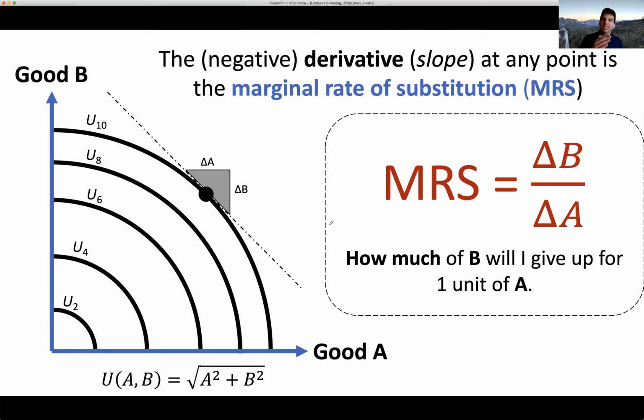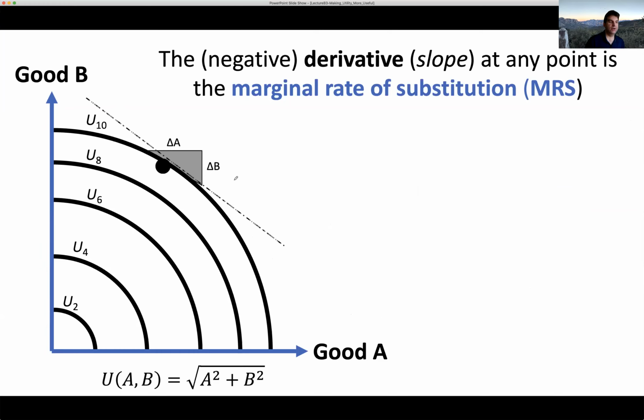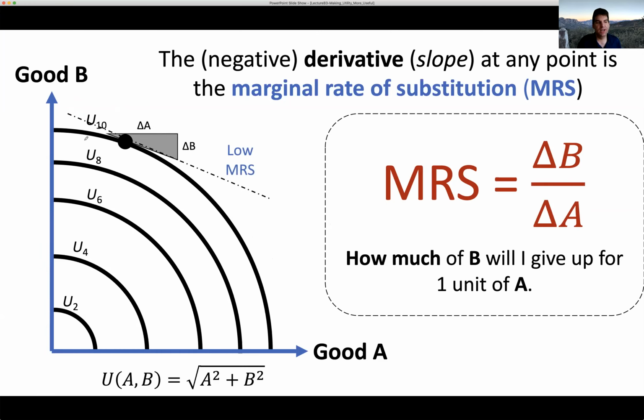And the specialization on one or the other is what we're modeling with these MRSs, which are the slopes along these utility functions. So if I go up here, this is my stamp collector. There's a low slope here because, let's say these are stamps. So this good is stamps, and you give me a box that has stamps and baseball cards, and these are cards. If you give me a box that has stamps and baseball cards, I might look a little bit at the cards, but I'm pretty much only going to look at the stamps.